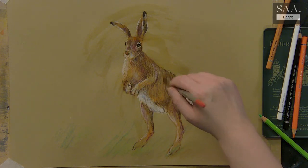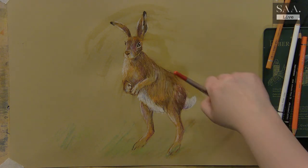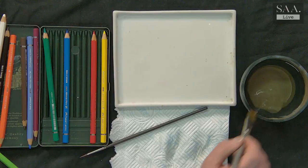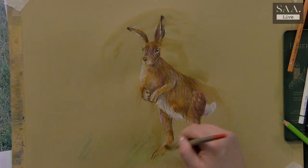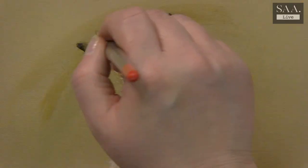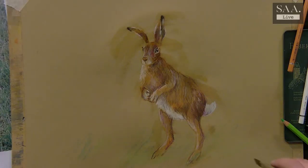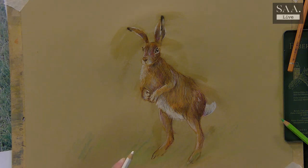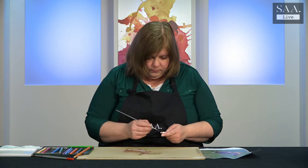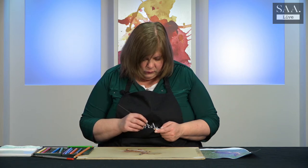Oh, whiskers, still not done the whiskers. Bit of action. I know it doesn't look much at the moment, but once it's dried, you can see what's moved. And whiskers, I'm going to need to do whiskers. So another thing you can do is you can take colour from your core and do it that way.